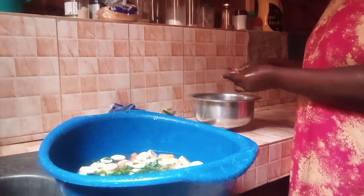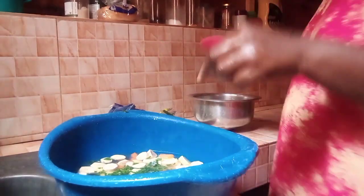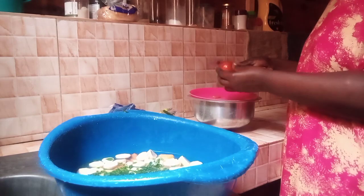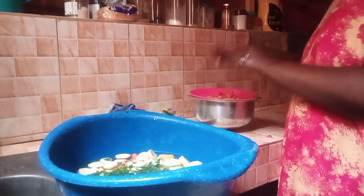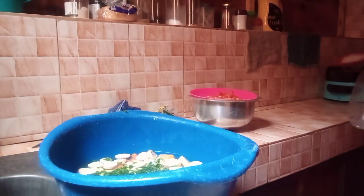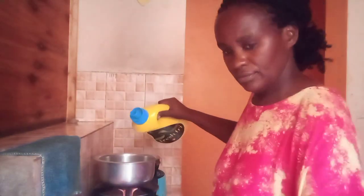on a sufuria cooking pan, you cut your onion into small pieces. So here I was lighting the fire, you see. I added some oil into the sufuria, so my cooking has started officially. I'm now starting to cook our matoke. So there I was frying my onion. I added some salt, so I'll have to cover the onion so that it can cook well.